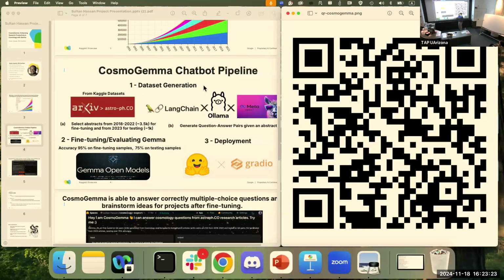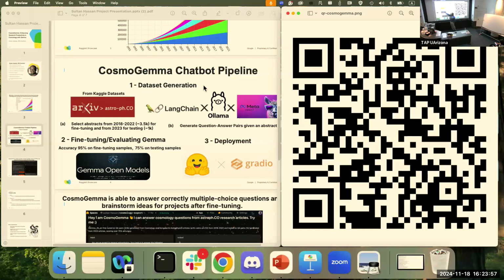So in order to have a chatbot, you need a Q&A dataset. We don't have that in the field. So what you can do is pass the abstract to one of these large language models and tell it, okay, given this context, given this abstract, can you generate a Q&A answer, right? So you have to play with the prompt. The Q&A answers should not be specific. It shouldn't say things like, according to this context, or according to this text, you want it to be a bit general. So you write a prompt to do so. Then once you have that, you generate all the 3.5K for fine tuning and the 1000 for testing.